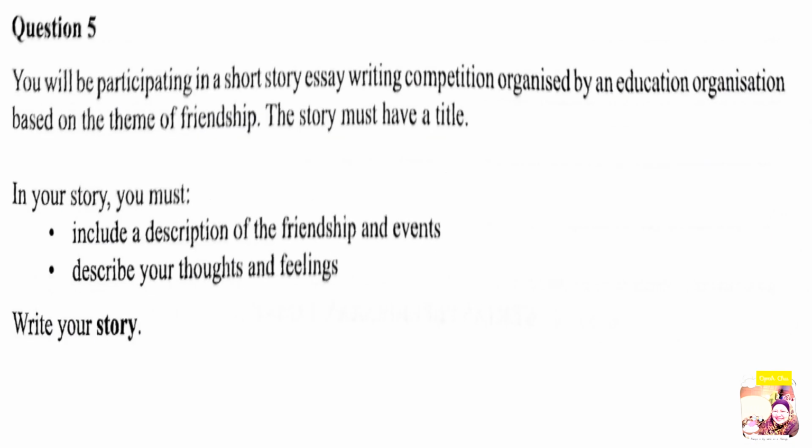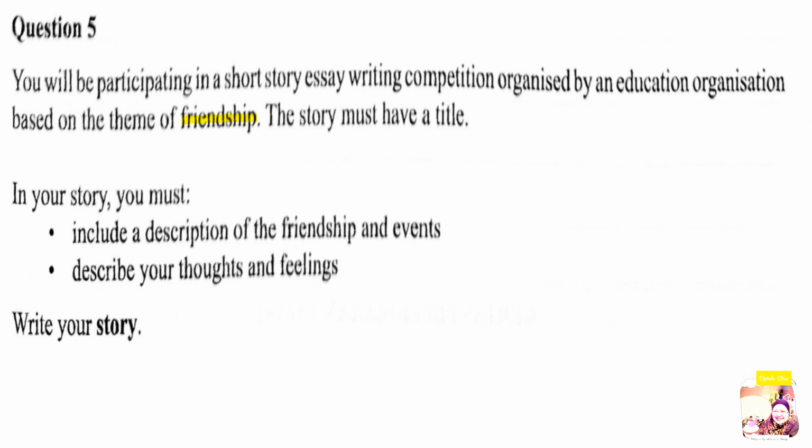Now, let's look at question 5. You will be participating in a short story essay writing competition organized by an education organization based on the theme of friendship. So you need to write a story about you and your friends. And the story must have a title, but there's no title given in this question. So what should you do? You must have a title for your story. Usually, when we do other questions, the title is given, isn't it? But now, you don't have the title.